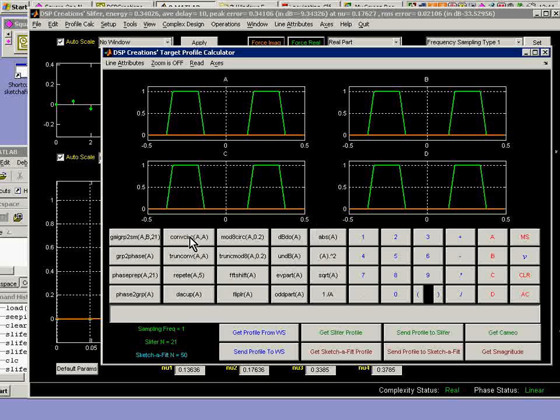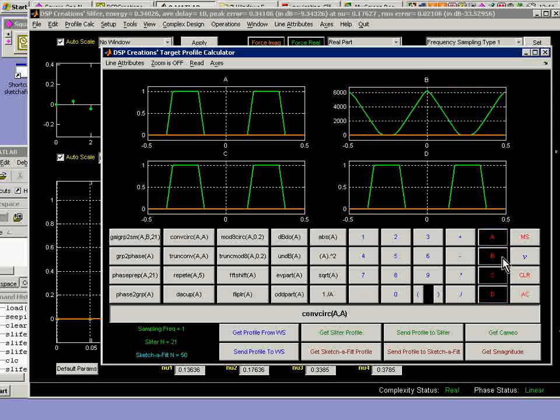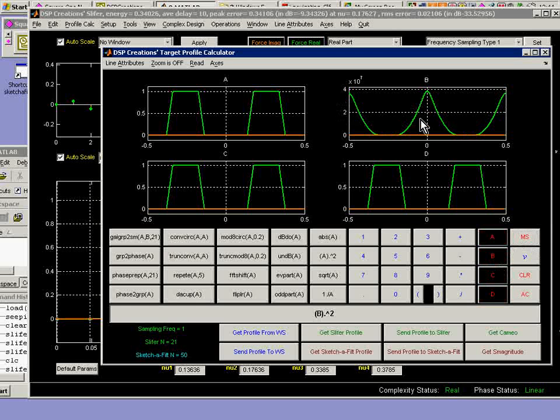For example, I could circular convolve A with itself and put that onto B, and you notice a different sort of shape. Now the way this can be useful, and I can do other sorts of calculations here, is I can send this back into Slifer and get myself some sort of exotic shape by a combination of these calculator buttons. I could of course square that perhaps. I'll square, well, it says square A. I don't want to do that. I want to square B, because that's the one I just created. So I just overtype that, and I actually applied that operation to trace B.